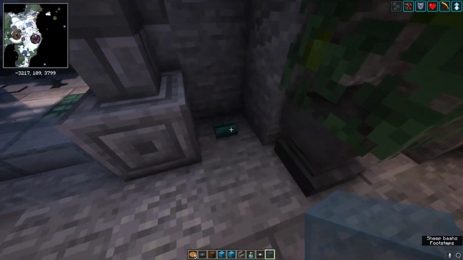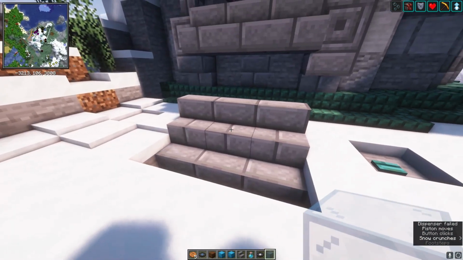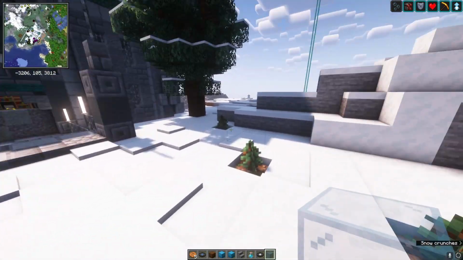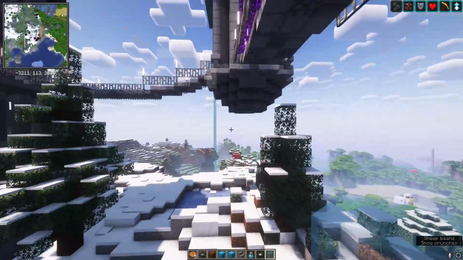Anyway, check out this redstone. Stairs. Now the stairs are gone. And now mobs can't get up here. See how we did. Did some custom terrain work here, just in this little area.